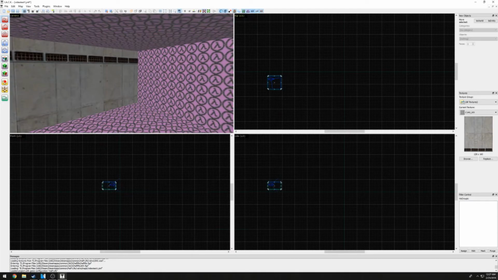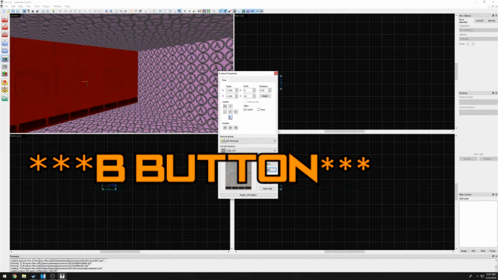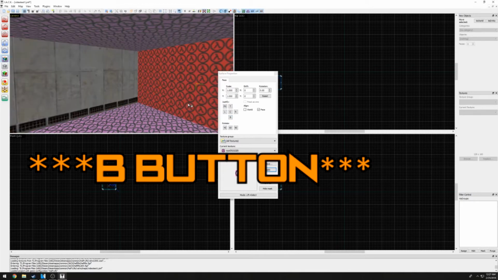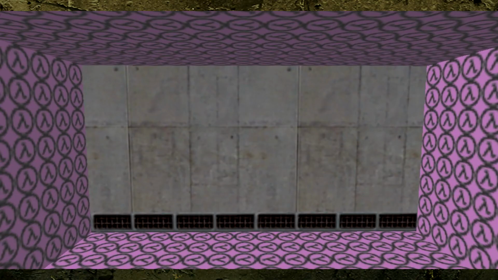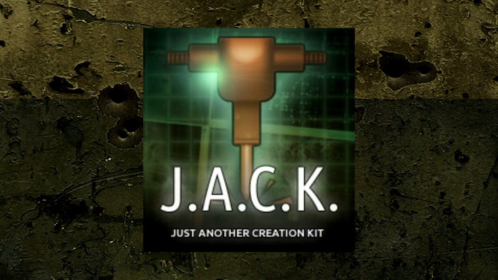Now that we've covered most of the options in the Advanced Texturing tool, let's center our wall by pressing the C button in the Justifying options. There we go, the texture is now centered on the wall. But I know what you must be thinking. I have to do all this to just get a texture on the wall using this tool? No need to worry, J.A.C.K has us covered.